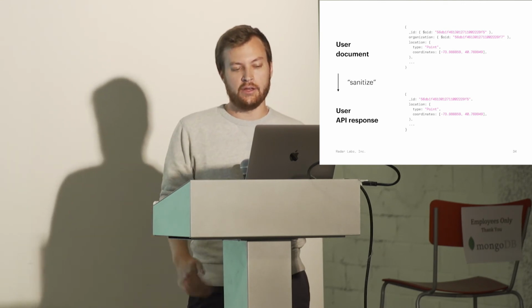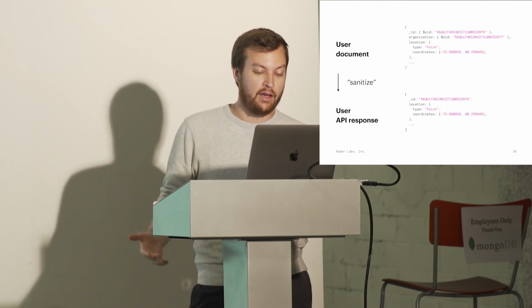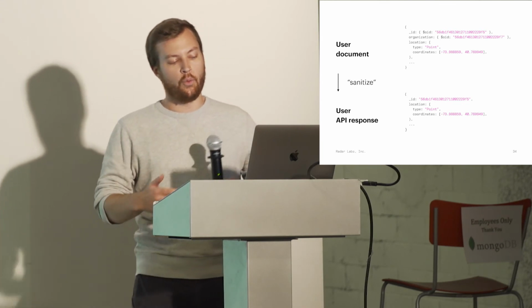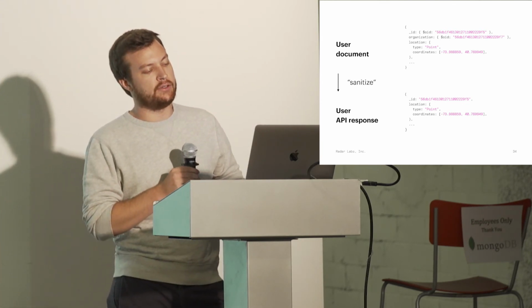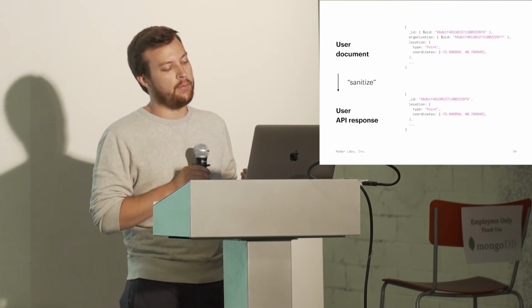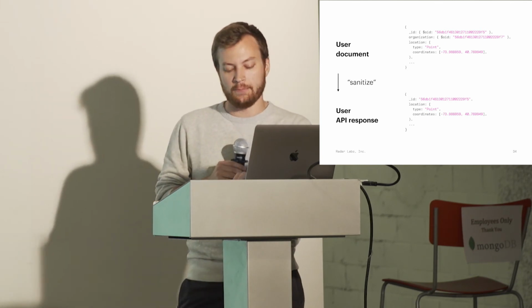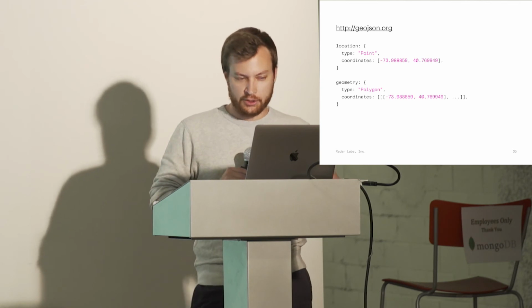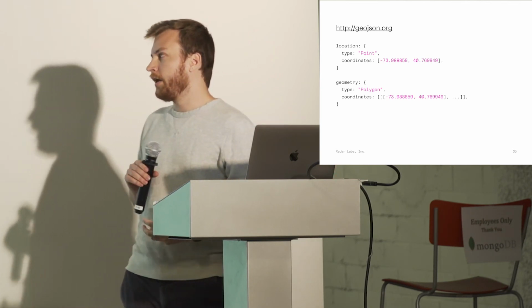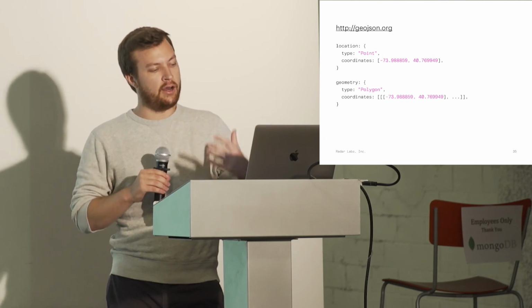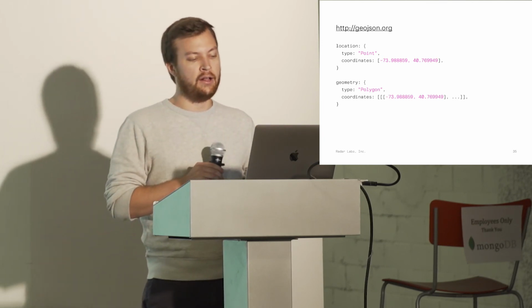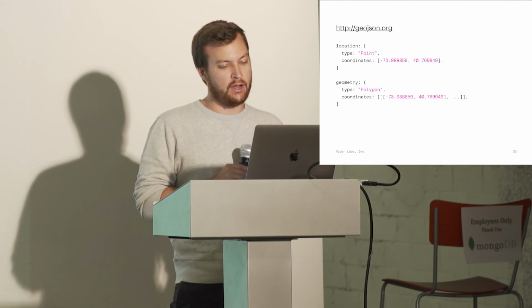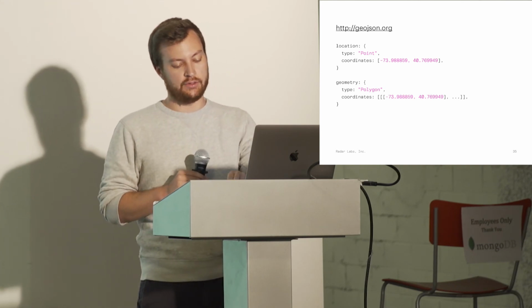We remove the internal fields like organization, and that's it. So the way documents are stored in our database is actually very similar to the way they come back in the API. It's just easy to wrap your head around and keeps our application layer simple. I've shown you a bunch of GeoJSON already, but again, geospatial data is represented as GeoJSON in our database, in our application layer, in the API. Take a look. It's a really standard format, easy to understand, easy to use.